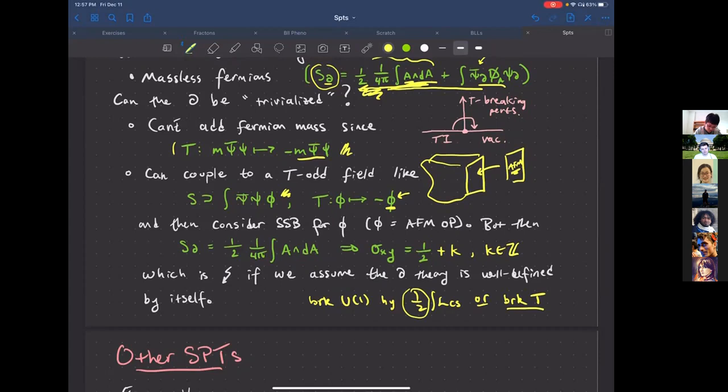Does that make sense? A simpler question is: you have time reversal (TR) symmetry in the bulk, and if you just break the time reversal symmetry on the boundary, can you get a trivial action on the boundary? So you're saying this SPT is protected by U(1) semi-direct product time reversal. So if the boundary breaks time reversal, it seems that it can be trivial, right?